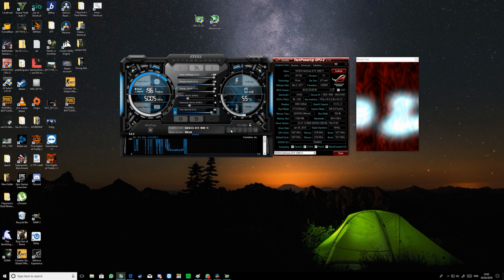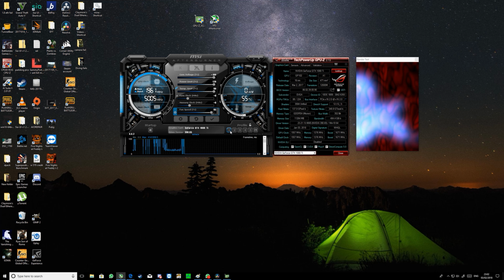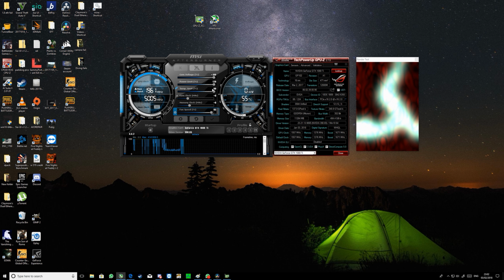The reason why you want to do this is because when you start to overclock, you're going to reach a limit where your computer is going to crash. When this happens, your computer is going to restart itself, and by clicking on the profile, you can quickly reapply all these presets so that you don't have to do all the adjustments again.